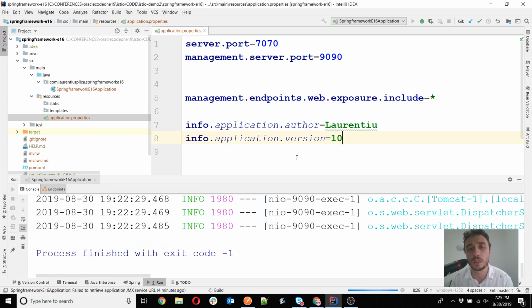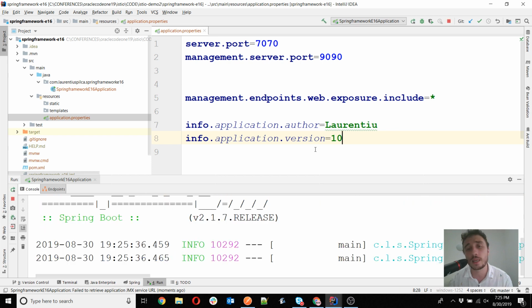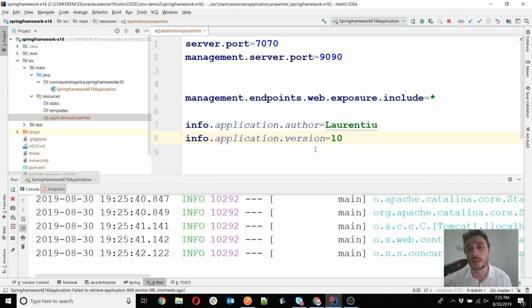So pretty easy. Again, usually this information is static, so you simply have it defined statically somewhere. And if you really want to make it dynamic, like taking it from a database or from a web service or something like this, you can still do that as well.